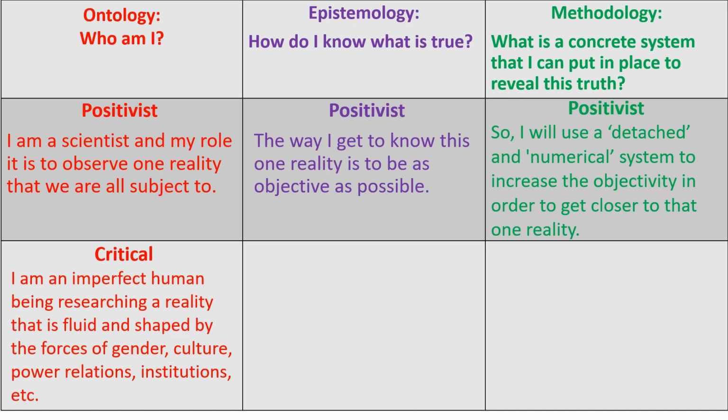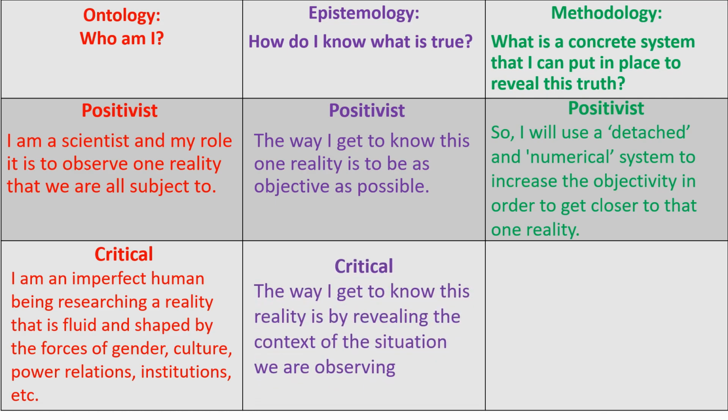It is difficult to get close to these realities because these realities are always moving and they are impacted by many forces. So, the way he gets to know these realities is by revealing the context of the situation. He must know the context, not just the subject, but the context that the subject is in. Context is everything. Nothing exists in a vacuum. Everything is relative. Everything is connected. So he must be connected to the research to find the truth.